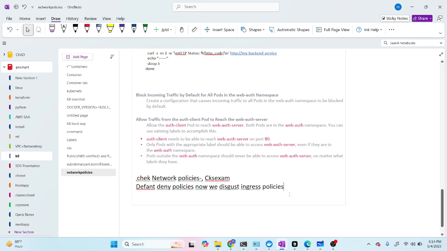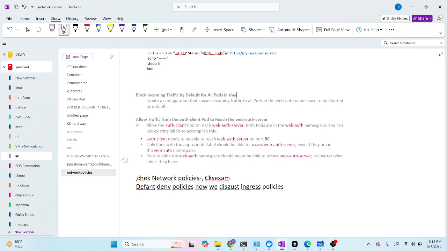If you see here, this kind of question can come. Block incoming traffic by default for all pods in the web auth namespace. I have taken this from some website. Create a configuration that causes incoming traffic to all pods in the web auth namespace to be blocked by default, and allow traffic from the auth client pod to reach the web auth server.